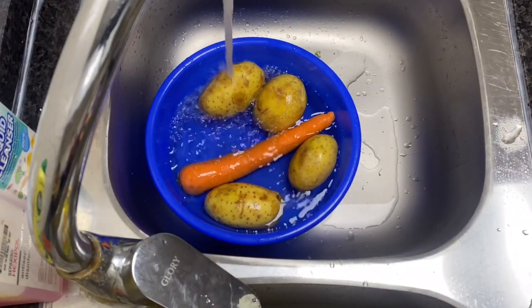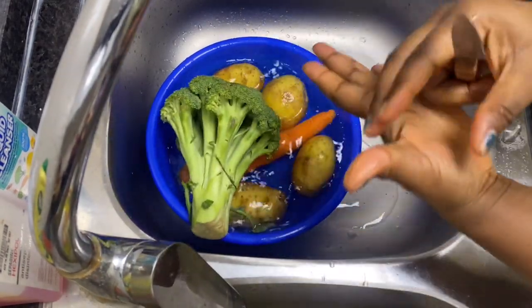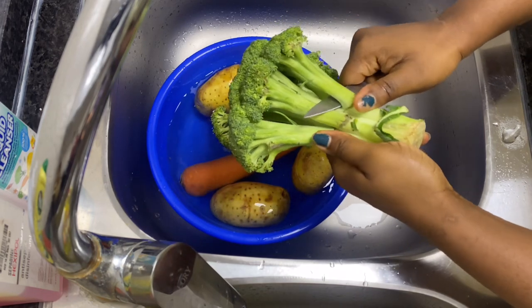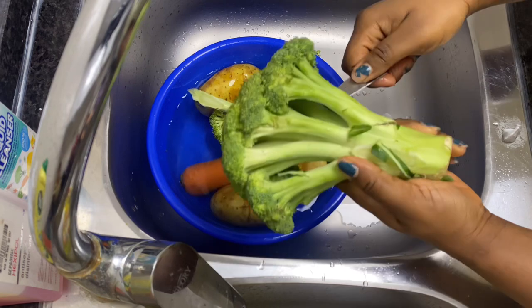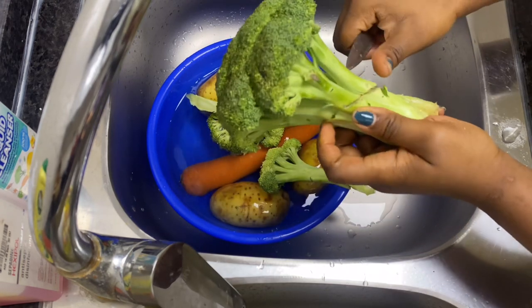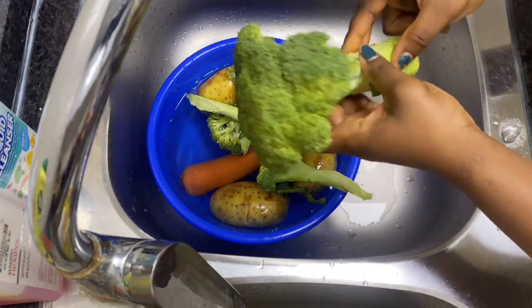And today I'll be doing puree, but two different purees. So I'll be doing broccoli, carrots and chicken breast puree, and then I'll be doing broccoli, carrots and Irish potato puree. Both of them, when I want to feed her, I would definitely add milk, enough milk, her milk of course. So whatever milk you give your baby, you'd always add milk to make it milky.